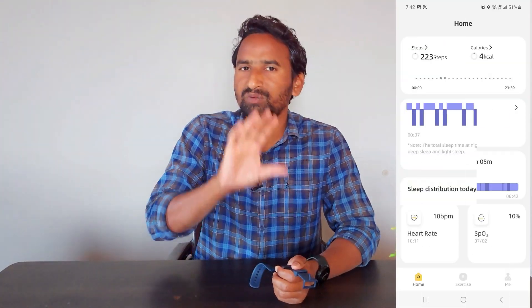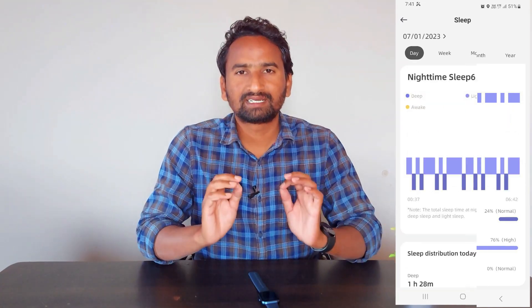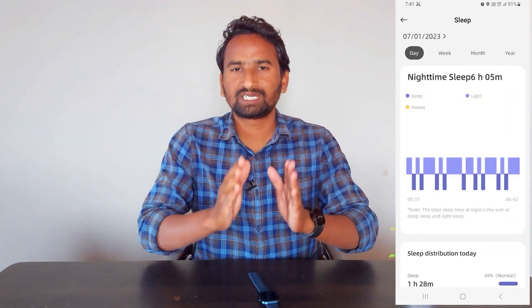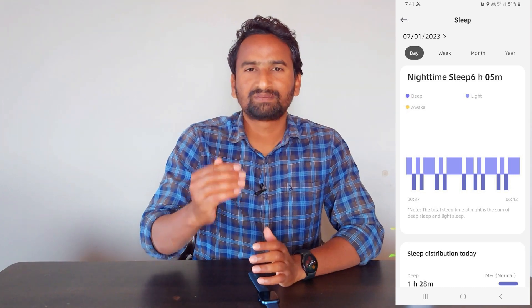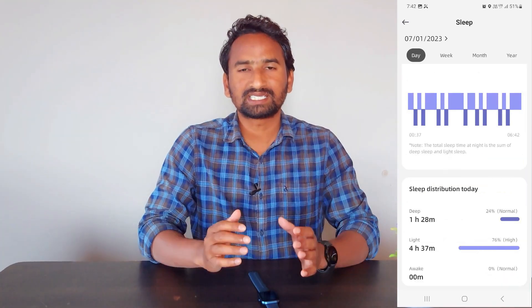To see more about your sleep results, open the DigiWatch app. On the first screen you will see the sleep option, and here you will see all the results, history and other information in the same tab. Just select the date that you want to see, and you will see all the information like deep sleep, light sleep and awake time. You can see the history in days, weeks, months as well as in years — all the information has been gathered here so you can see all your data.